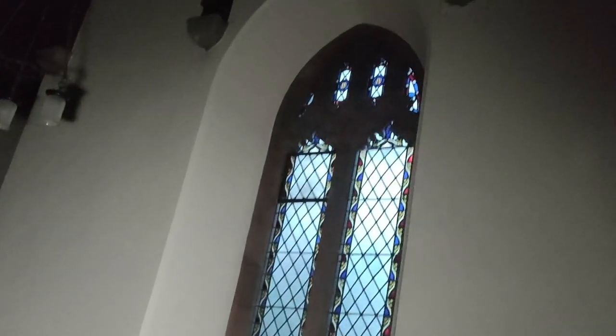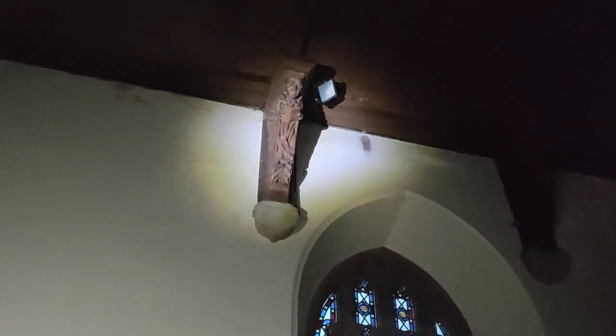Shame, really. Churches go to waste like this and we haven't got money to do them up. Water damage up there. Have a look at this one. Turn around, folks, and look at the water damage. You've got a beard. Oh, my God. It's all coming through. It's black there. There's mould up there.